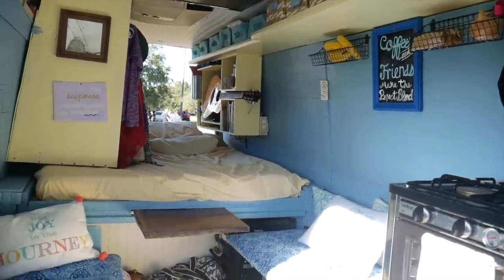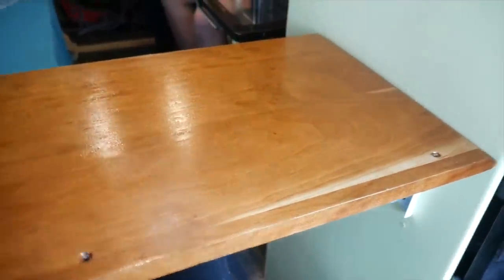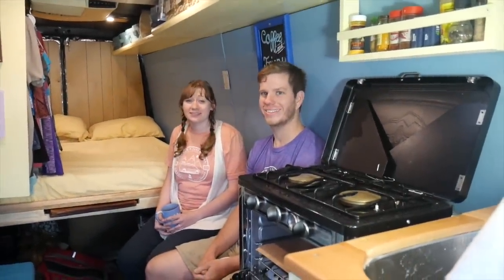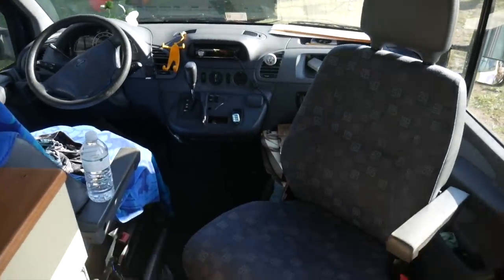What's kind of neat is I'm sitting in the passenger seat here and you can swivel the whole thing around. Right in front of me, conveniently, is a table where I could put my beverage. It swivels around to become part of this room. Absolutely. A seat in the room, which is nice, and it's very comfortable too. That's actually my favorite place to sit in the whole van. I like to just swivel it around, sit up there, and then pop out that table. I could use this one, but for some reason, I just like that one.